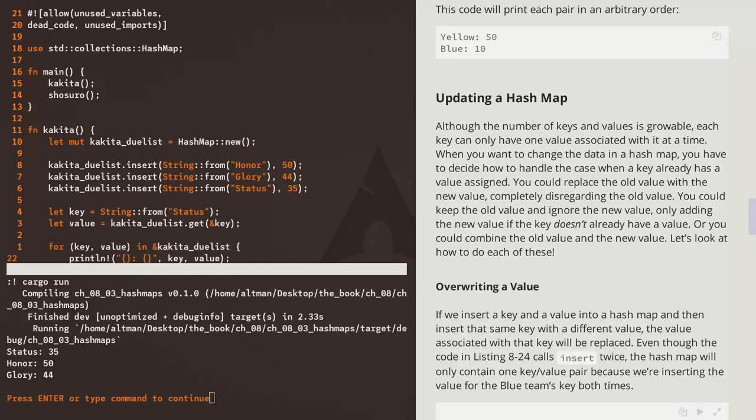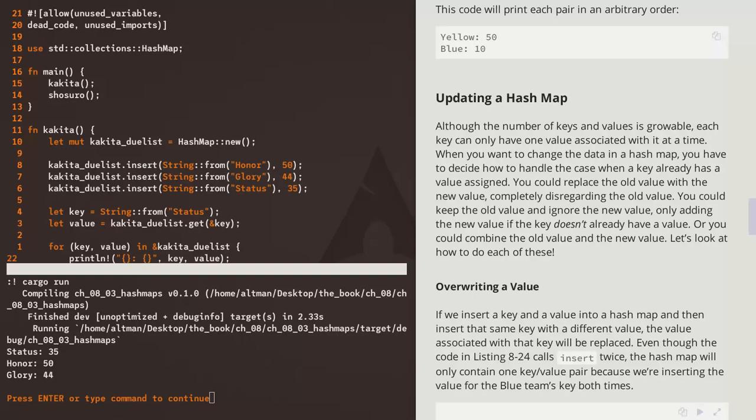Updating a hash map. Although the number of keys and values is growable, each key can only have one value associated with it at a time. When you want to change the data in a hash map, you have to decide how to handle the case when a key already has a value assigned.